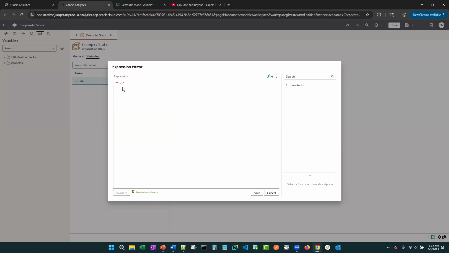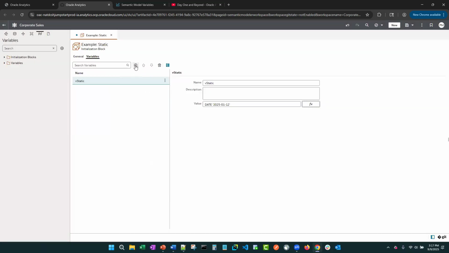And if you're looking for date times or timestamps, we have some constants over here, right? So for example, if you want to do a date, just click that constant function, and I can say 2025, 01, 12, and now I have a constant of that date. So again, reminder, this date's never going to change unless I come into this tool, specifically go into this variable, save it, and redeploy the entire semantic model.